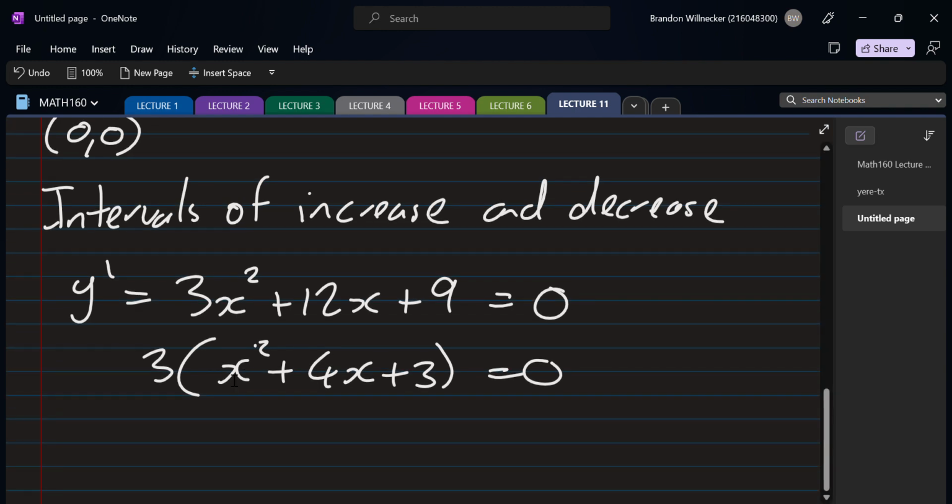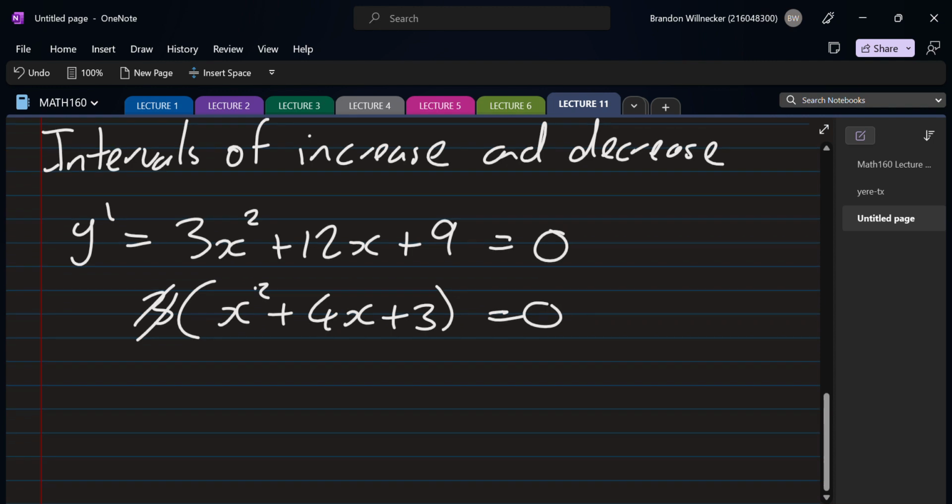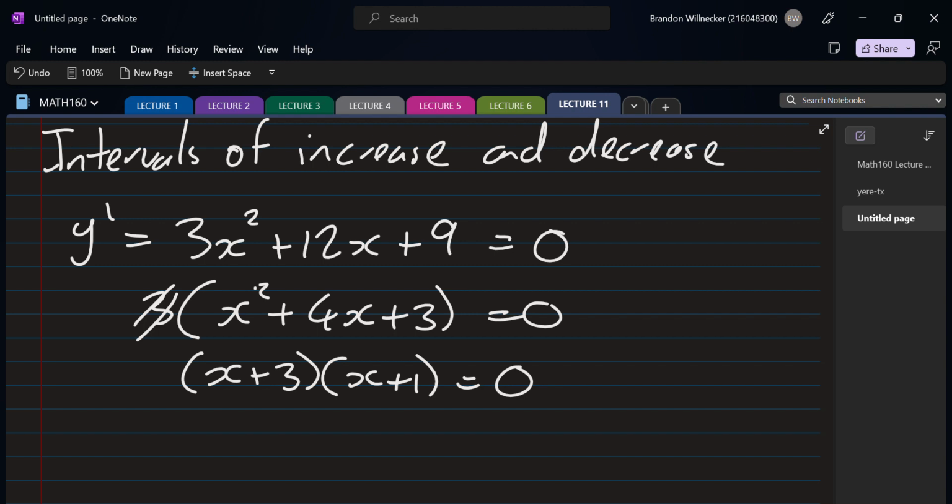Okay, so now the coefficient of x squared is 1. It makes the factoring quite a bit easier to do. If the coefficient is 3, that's a bit more work. So like on this first line, if we wanted to factor this, we would need to find the factors of 27. That's a pretty long list. Here, we only need to find the factors of 3. It's a very short list. So we see this makes things a lot easier. This is easy to factor, so that's going to be x plus 3 and x plus 1. A lot easier than what we would have to do if we didn't take that factor of 3 out.